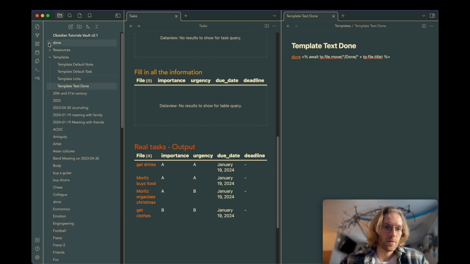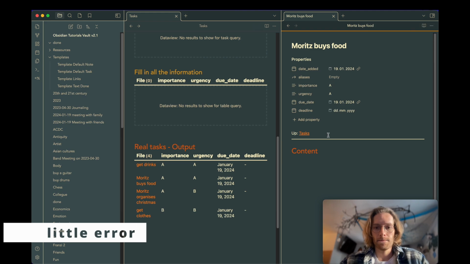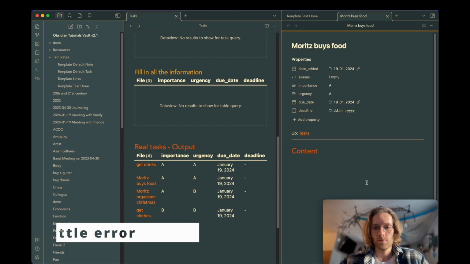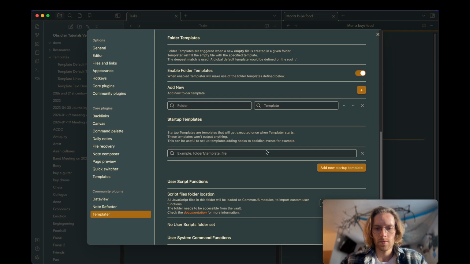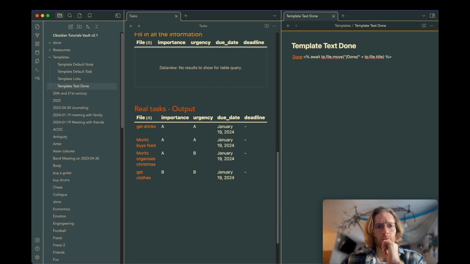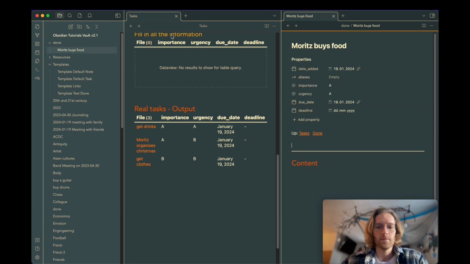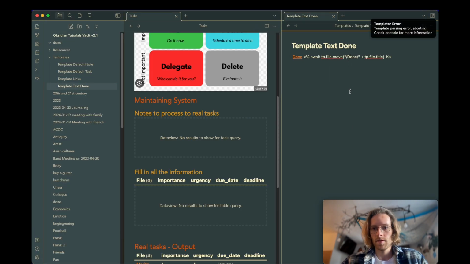And now what happens is the following. Now you see the folder done is empty. Let's go back to the task of food. And now when we hit Command Shift D, the mistake is, this needs to be spelled with a small letter so that it exactly matches the folder.